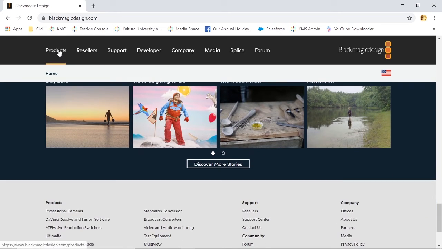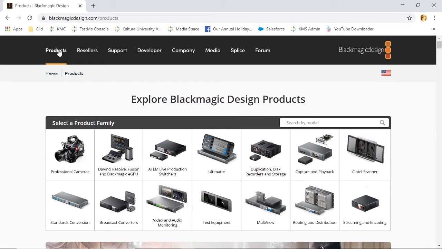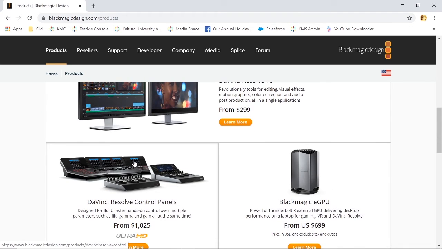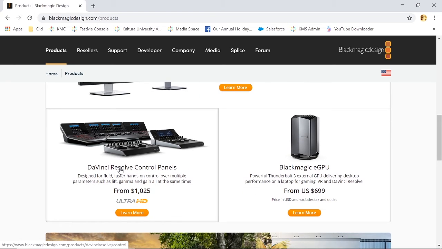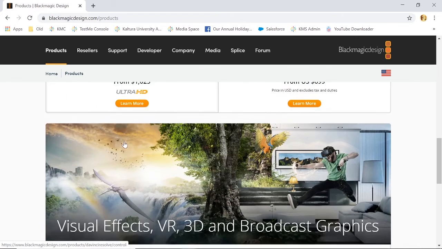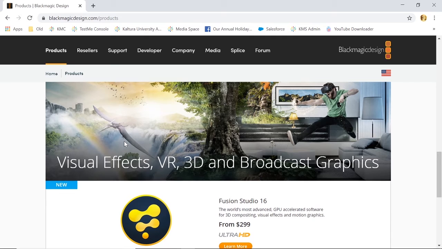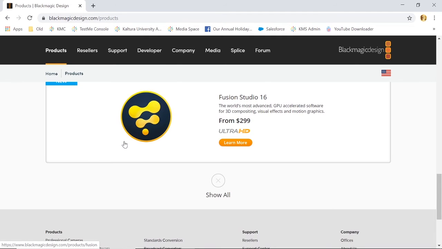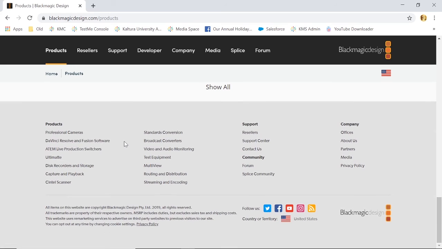If you go to products, and let me see, we go to DaVinci Resolve. They explain all the features of DaVinci Resolve. They used to sell it with these high-end fancy panels. They now have less expensive ones, but they used to be very expensive, like $30,000, and the panels and the entire system used to run on Linux.